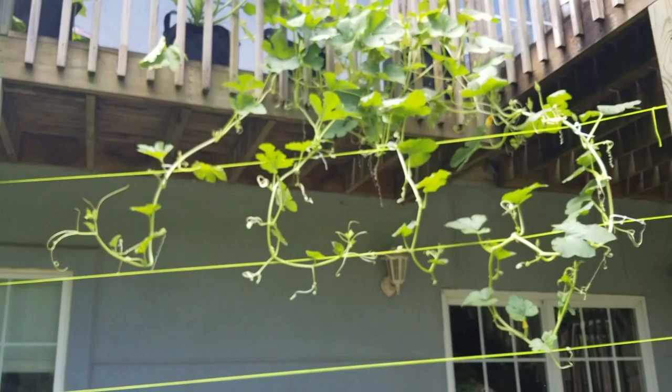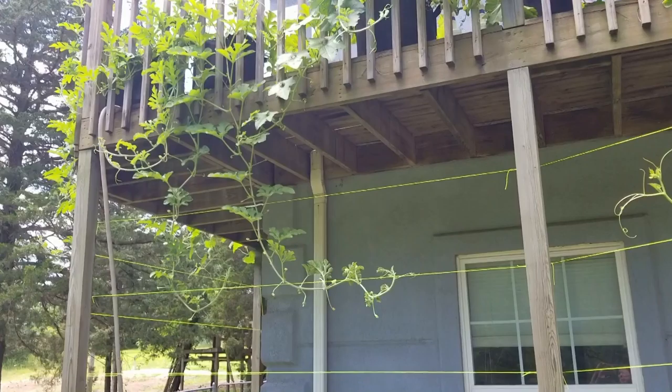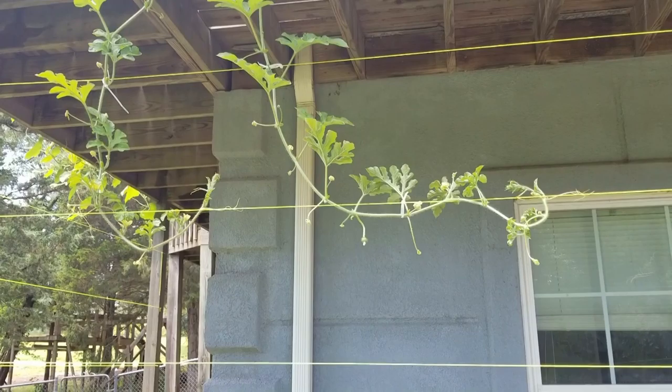Which is so cool. They should be able to get a lot of support from that. We'll still keep an eye on them. And then look at the watermelon go. The watermelon is just coming down quickly, producing fruit quickly now. And again, hopefully this will give it the support it needs. I'll keep updating as the season goes on.